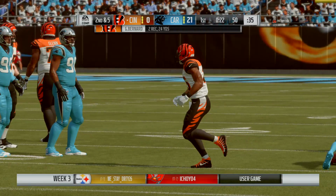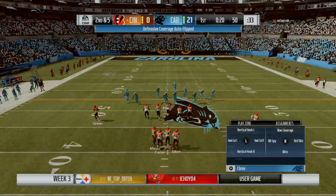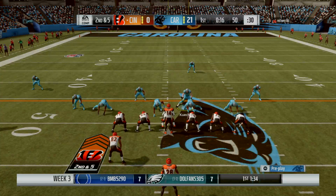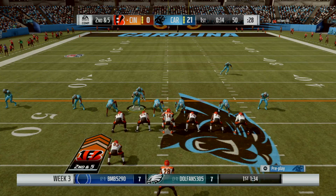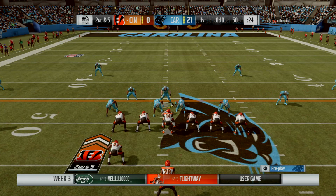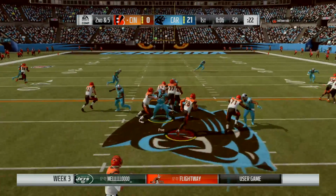Call it a gain of 5, and that'll make it 2nd down. We've seen quite a bit of the short passing game here early on in the first quarter, haven't we? We have, and I think it works a couple of ways for this team because, number one, you throw the short game until they stop it. And if they're not going to stop it, you keep throwing it, and occasionally you'll break a tackle and turn it into a bigger gain.